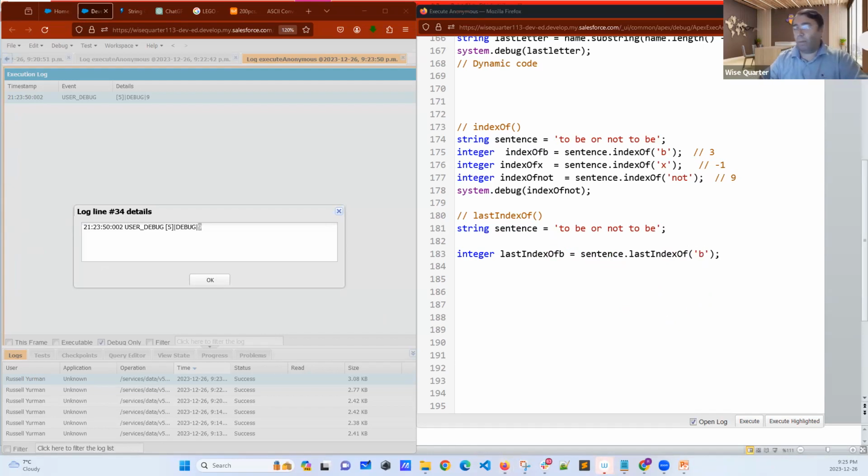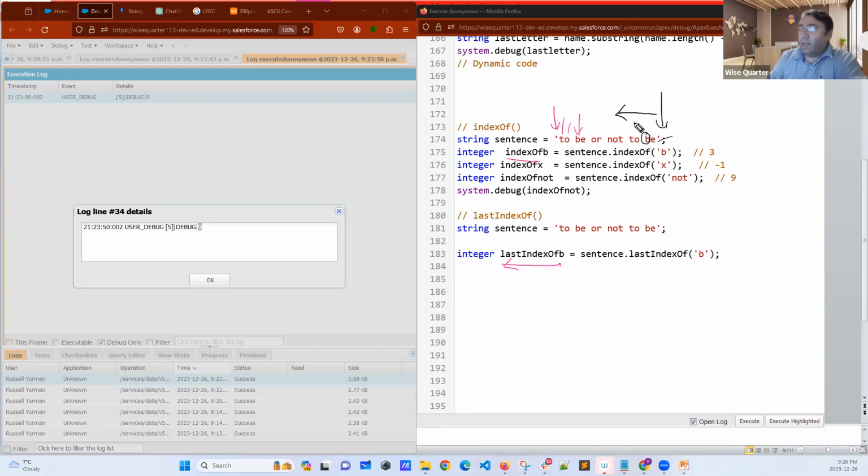Now, what's going to happen? indexOf B starts from the beginning, checks the first letter, second, and finds it here. If you go with lastIndexOf, this is another approach. It starts from the last one and goes backwards.